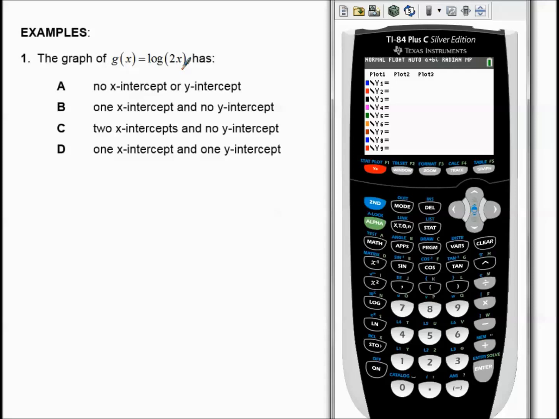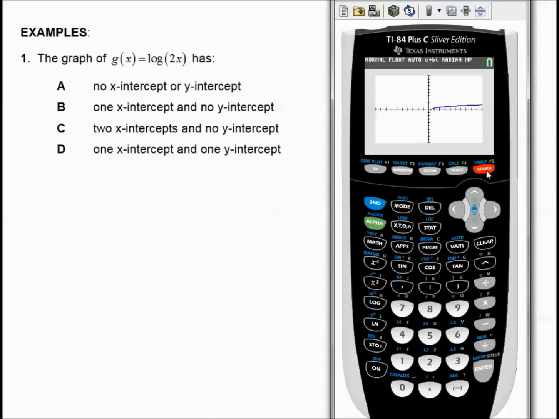Now I know in a previous tutorial we told you about the log button. If you push math and you go up a couple times, you have the log base. Now that requires you to plug in a number for the base. And since I don't see a number here, I don't really need this symbol. So I'm going to clear that out. If you don't have a number for the base, you can simply use the log button right here on the calculator. So I'm just going to hit log and put in the 2x. I'm going to push graph and see what my picture looks like. All right, there it is.